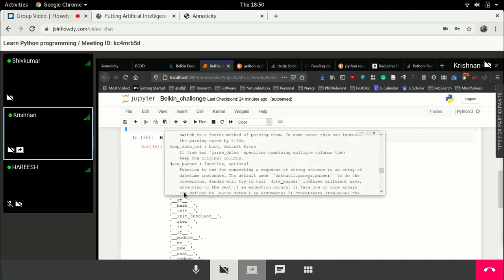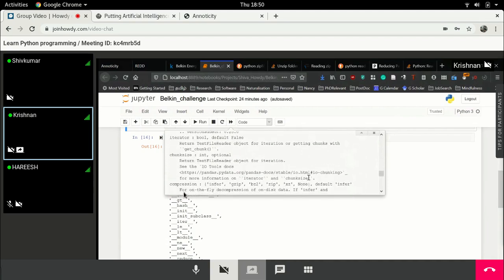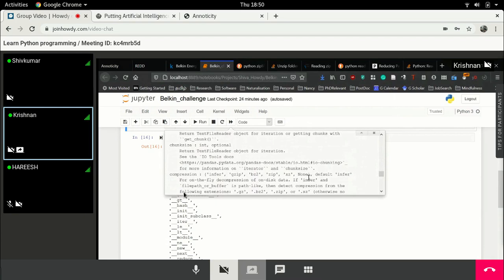Can we do a search? Yeah, it's here. Chunk size int. Text file reader object for iteration. So it is only going to send a reader object. So it is not going to send an actual chunk. But then it's a. Can you do a Google with that pandas read CSV chunk size? I'm just trying to figure out if there's some other way, because we don't have the head yet.